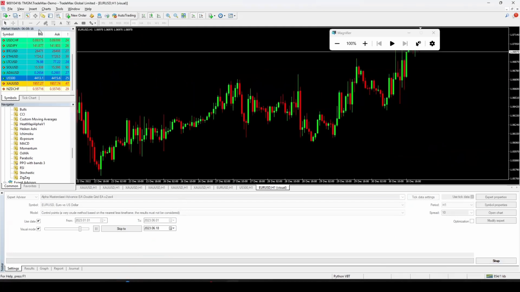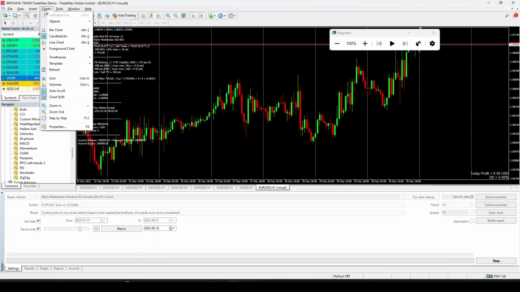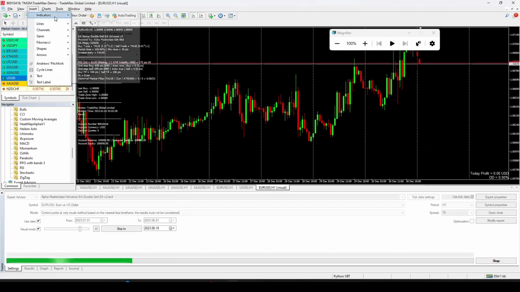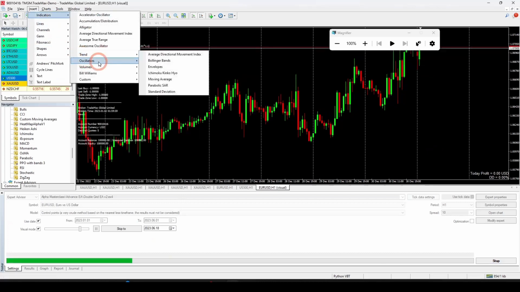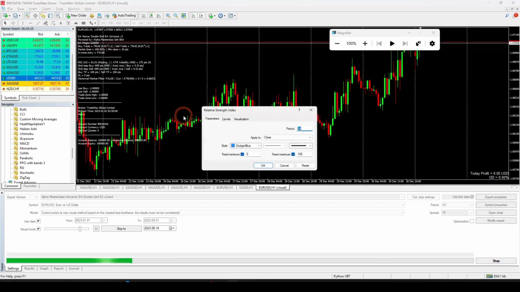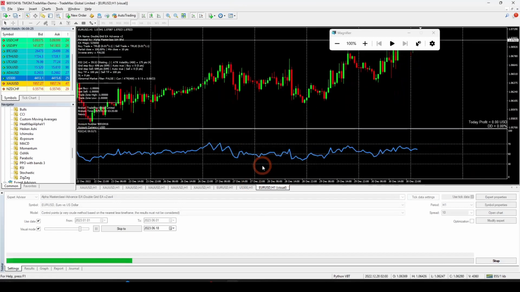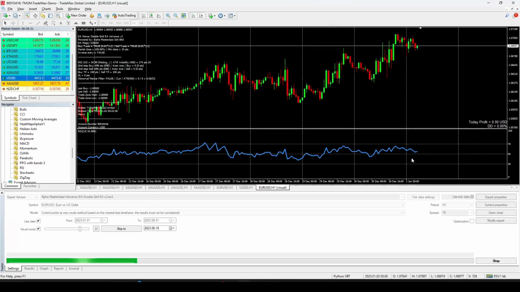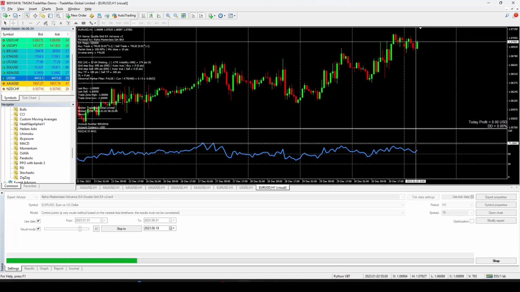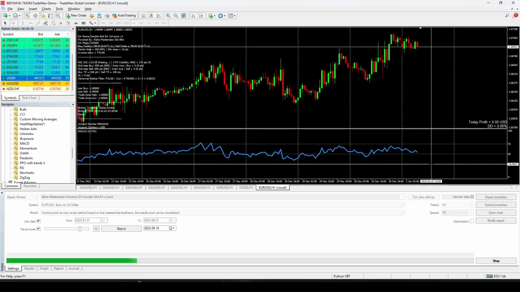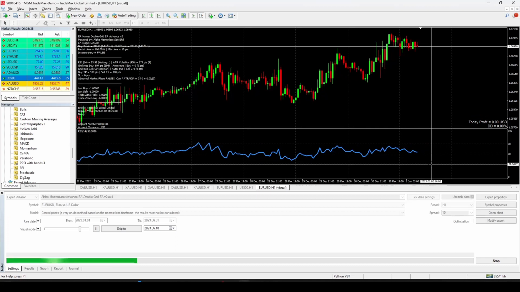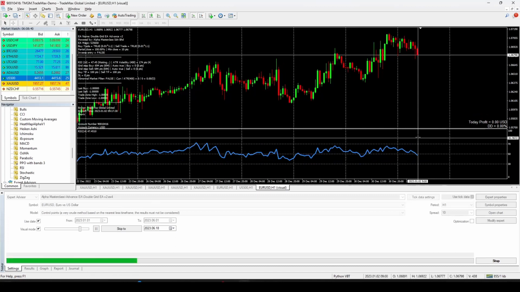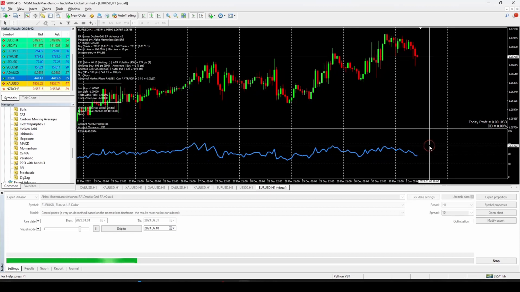Now, in default settings, how the robot will do the trade is like this. It's just using a baseline of RSI 14. As long as it reaches the top, it sells immediately. As long as it reaches the bottom, it buys immediately. So it's the concept of buy low, sell high.